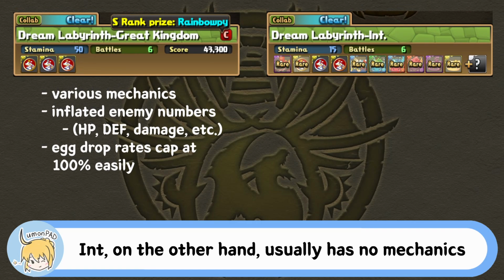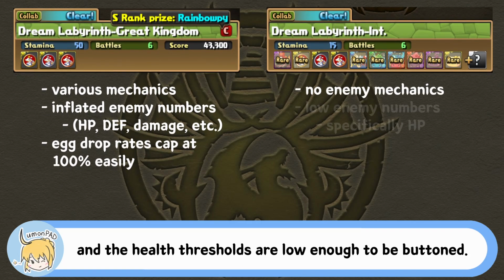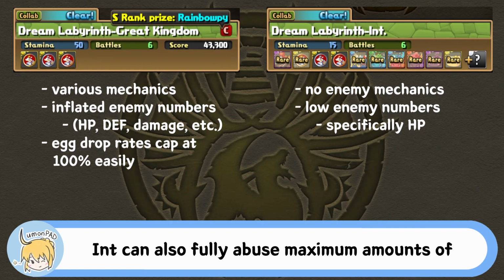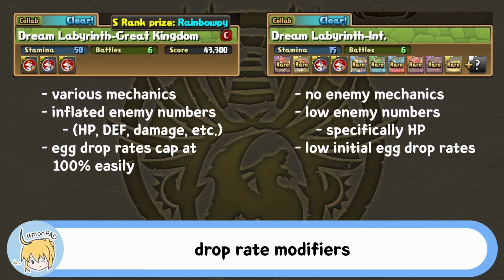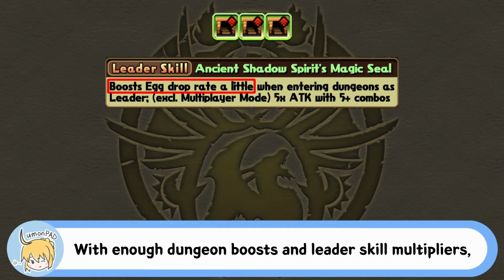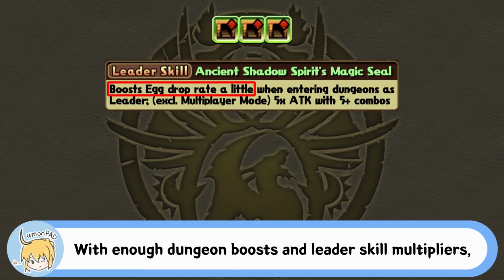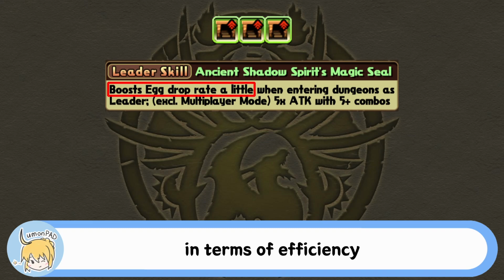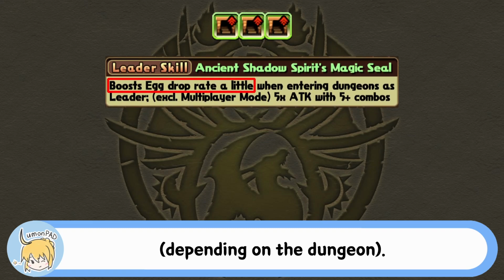Int, on the other hand, usually has no mechanics and the health thresholds are low enough to be buttoned. It can also fully abuse maximum amounts of drop rate modifiers without hitting the drop rate ceiling of 100%. With enough dungeon boosts and leader skill multipliers, int button builds can eclipse co-op mythical button swipe builds in terms of efficiency, depending on the dungeon.